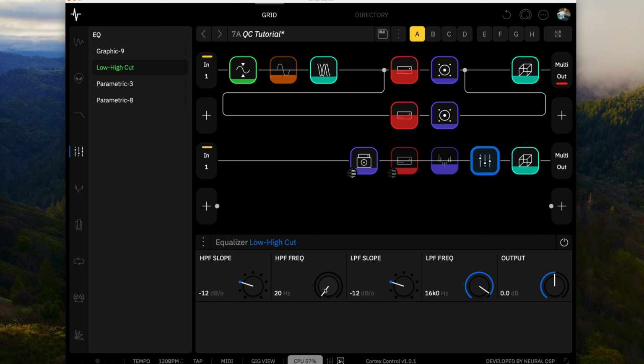Typically with some of these captures, if they have a cab included, you need to go to at least 80 Hertz, or maybe even as high as 120 or 150 Hertz to cut out some of that low end boominess. So if you grab a capture that includes a cab and you're finding the bass kind of muddy and heavy, my first thing to do is add a high pass filter and try that out.